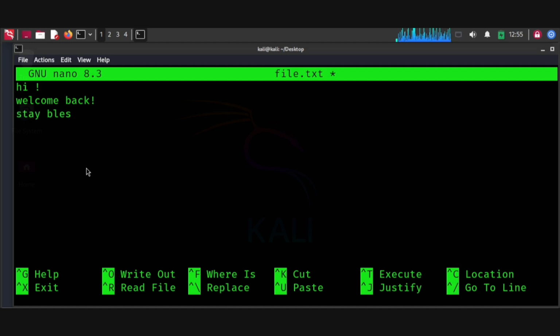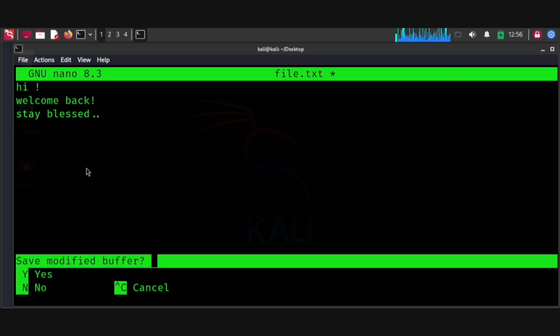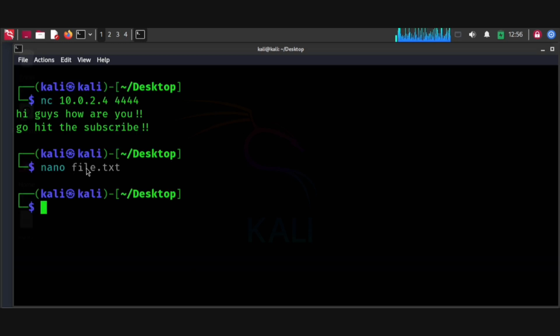For that you need a sender machine and a receiver machine. Here the sender machine is my Kali, as it has the file.